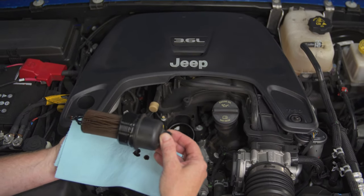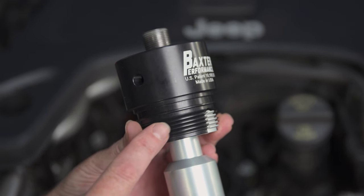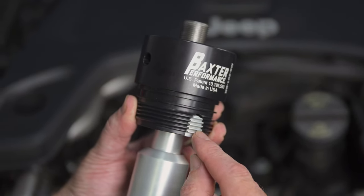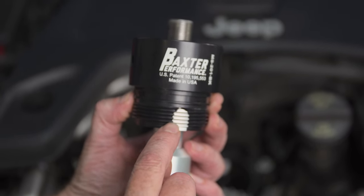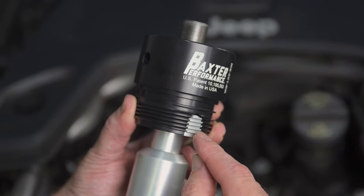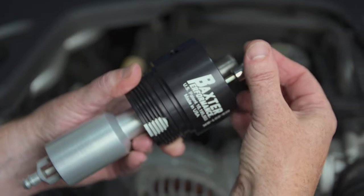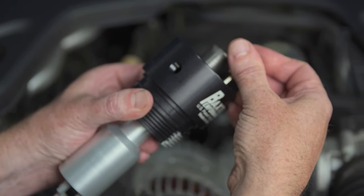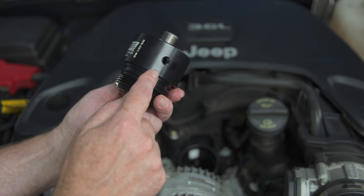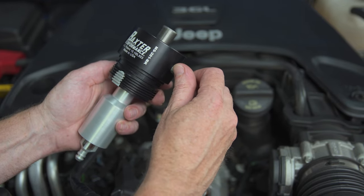That's actually pretty dry with just a little bit of oil drips — most of it stuck up in the top of that cap. We're going to grab our Baxter Performance adapter. This is our locking cleat — this is what's going to lock it into the oil filter bowl. You want to make sure that the threads on the locking cleat are perfectly lined up with the threads on the adapter. If it's off a little bit, it's not going to screw in very easily. If you need to adjust it, use a 5/32" Allen key and spin it down or up until it's perfectly in line. Also notice that we've got two 1/8" ports, 180 degrees out, and you'll be screwing a 90-degree adapter into one of them depending on where they sit.